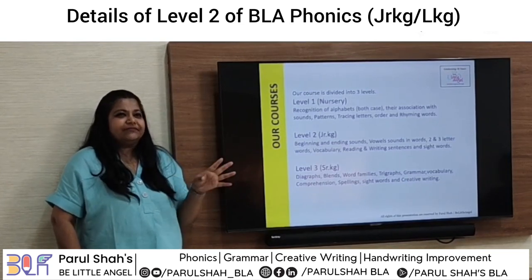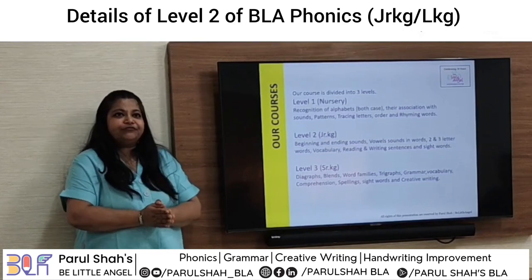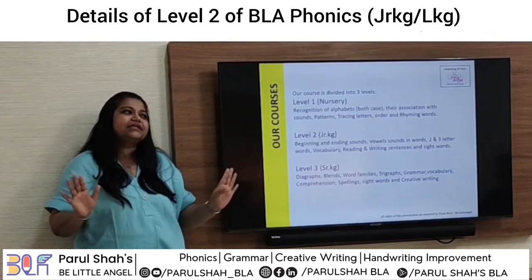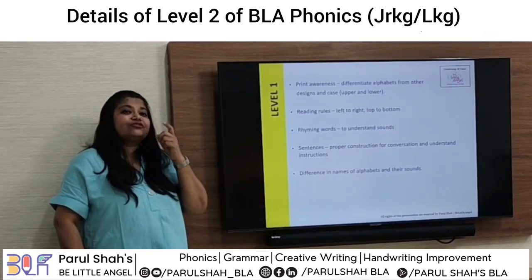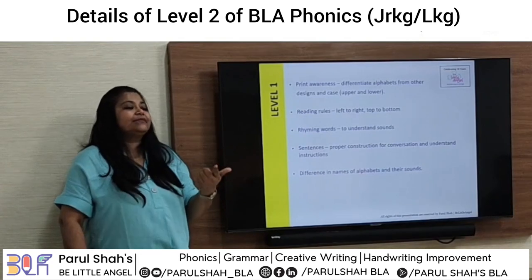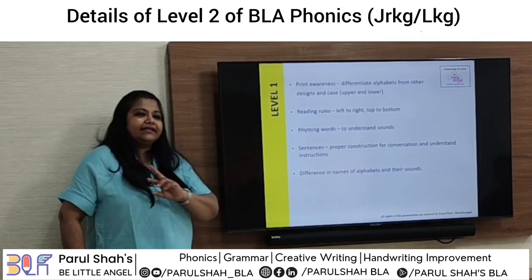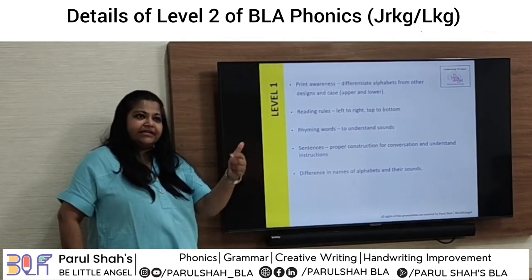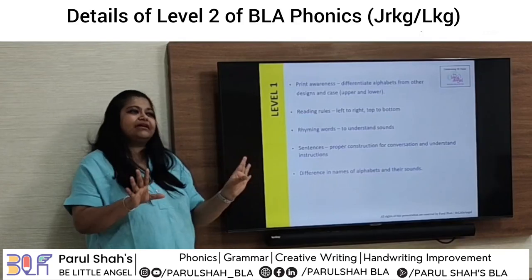We do reading, writing, sentences, and sight words — majority three-letter sight words and a few four-letter ones like very common words. By the end of Junior KG, children write their own three-letter word sentences — that is our milestone, which we very easily achieve. We also teach the difference between names and sounds of letters. When I say the letter name 'el,' versus its sound 'l,' children should understand the difference. When spelling a word, you either say all sounds or all letter names — don't mix the two, otherwise sounds go wrong.